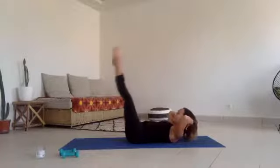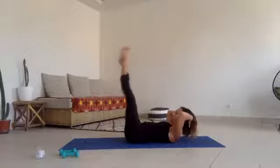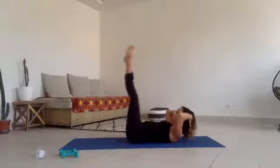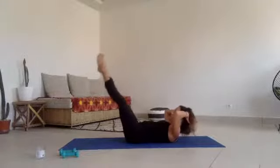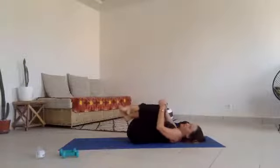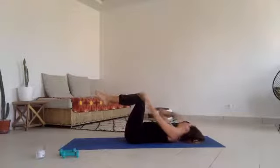3 more like that. Inhale. Up out of your pelvic floor as you lift. 2. And lift. 1 more. You lift and hold. Hug it all the way and relax. Head rock side to side. Legs to table.